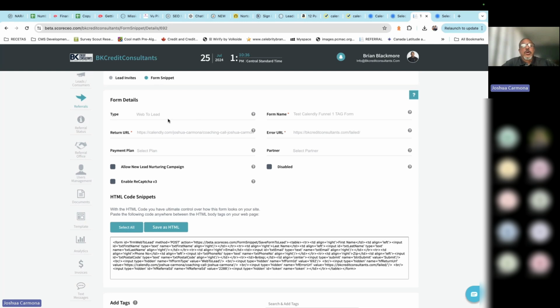Within the form, we're going to choose the web to lead form type. On the form name, we're going to give it a name that's consistent, and I would suggest that's consistent with the tag. Because you'll have tags and you'll have campaigns, and then you won't be able to understand what tag does what based on the campaign. So a quick hack here is to make sure that the tag is contained within the form name so that you can correlate it for future use.